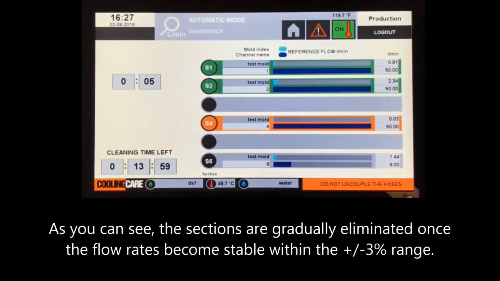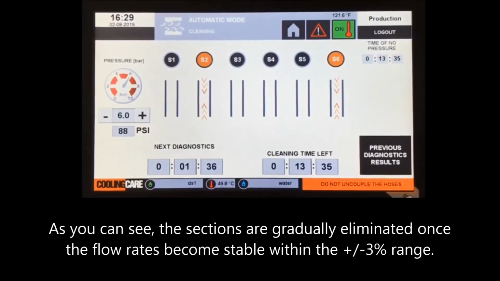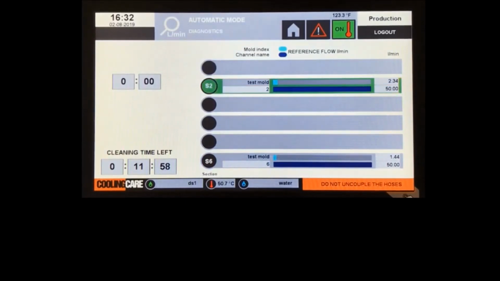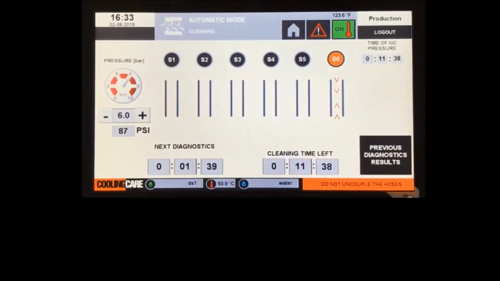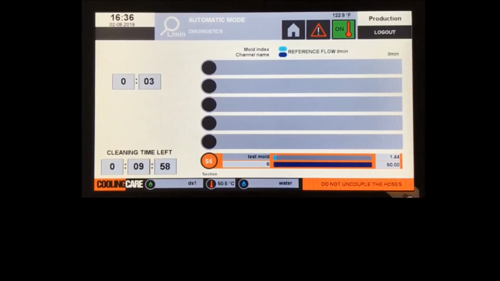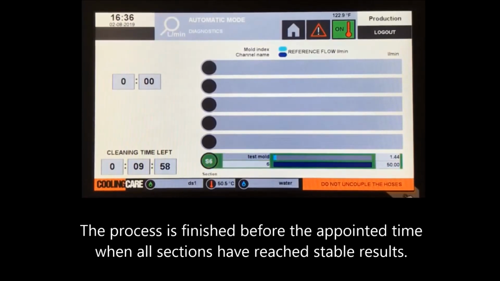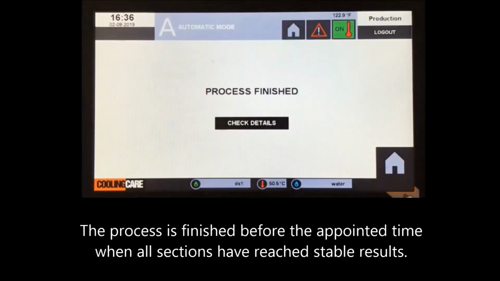As you can see, the sections are gradually eliminated once the flow rates become stable within the ±3% range. The process is finished before the appointed time when all sections have reached stable results.